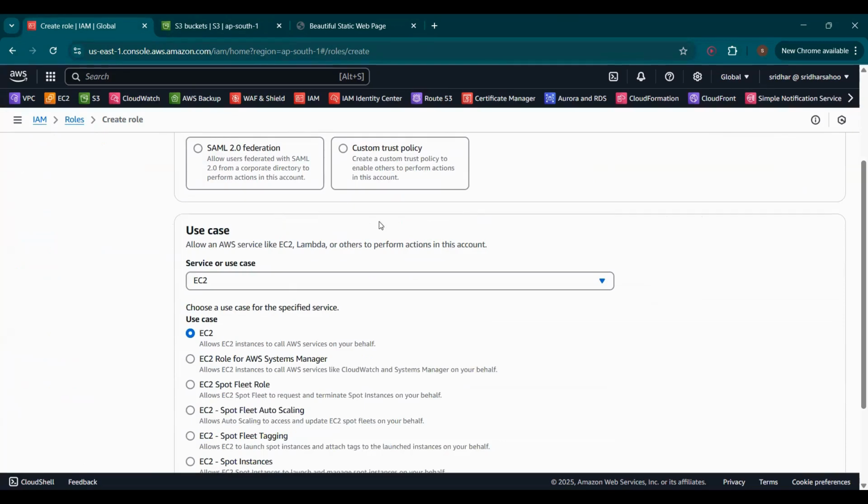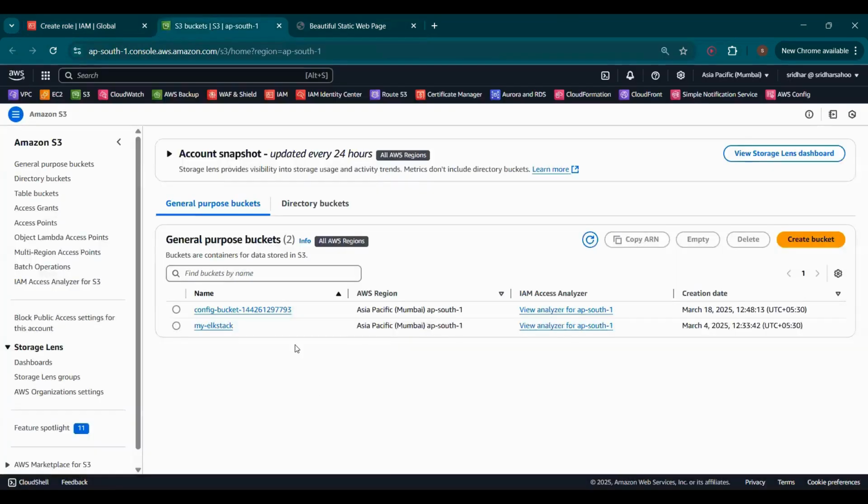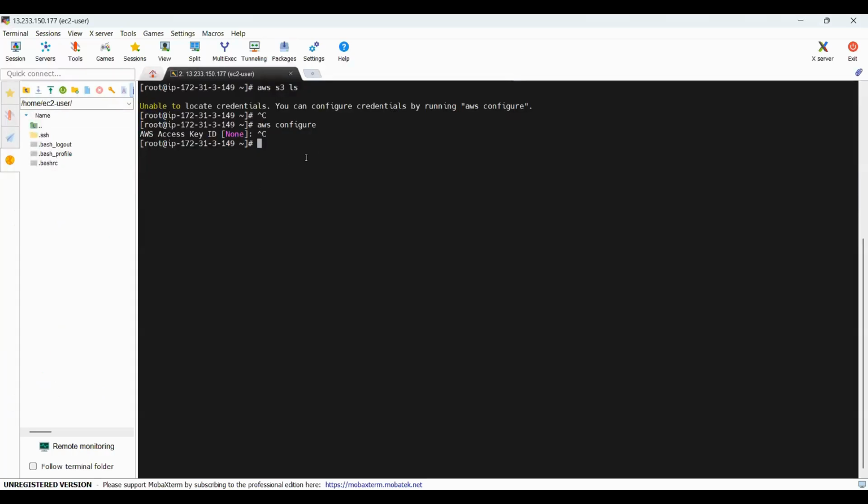Now, there are two buckets. See, when you go, you see there are two buckets. Now they are not visible to these EC2 machines. On the same account, EC2 is there, S3 bucket is there, but when the user is logging into these EC2 machines, because this is their web server, they have some code base in their S3 bucket and want to access it from these machines, but they are unable to unless a static credential is configured.